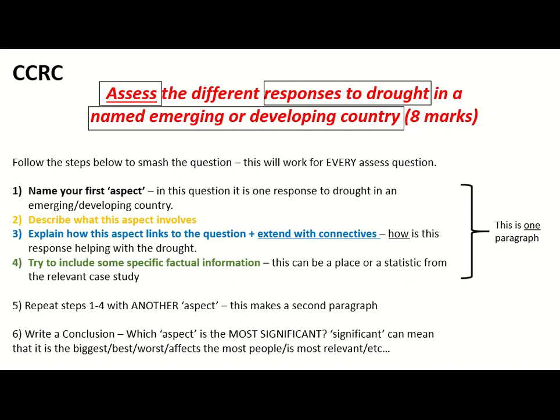You'd have to be quite a quick writer, which is fine, and some people can, but if you want to stick to just two good paragraphs, really well developed with extensions, and then a conclusion of those two, which is the most important, the biggest, affects the most people, you know, created the biggest damage, the biggest problems, or helped the most people, okay? So let's have a look at what this looks like in reality.